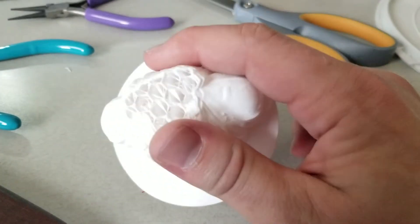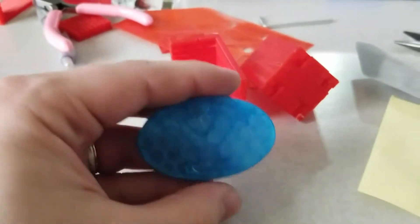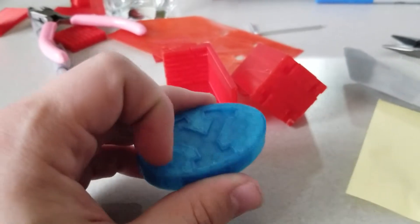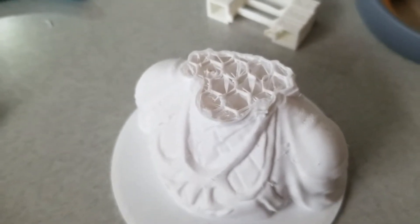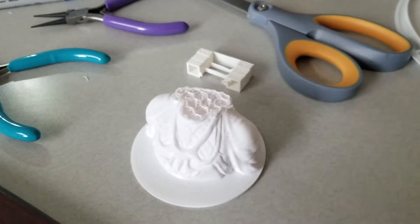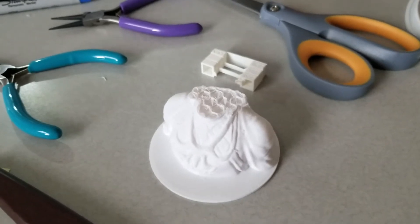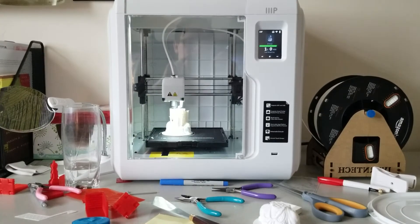The hard part is PETG is just hard to print with. If you can get it dialed in perfectly — I haven't been able to make anything larger than this. I've been trying, and it has to do with getting higher and the failure in here, because this turns out perfect until I get to that point. I'm going to try turning the temperature higher, try variable temperature in FlashPrint. I'll let you guys know — if anyone has suggestions, leave them in the comments. We're all just trying to learn together and showcase what the Voxel can do.